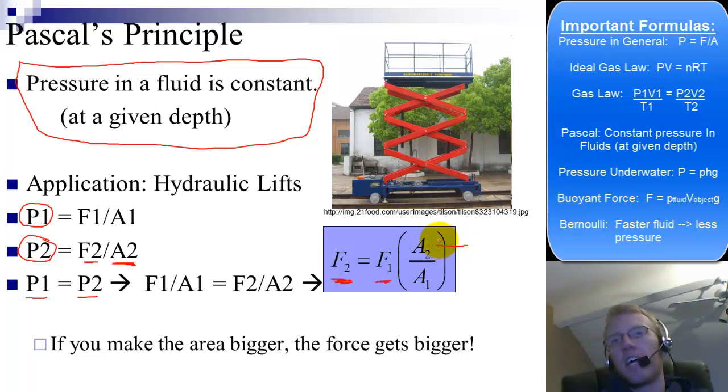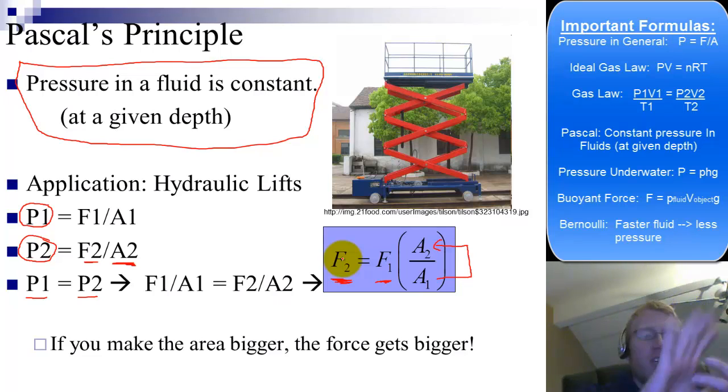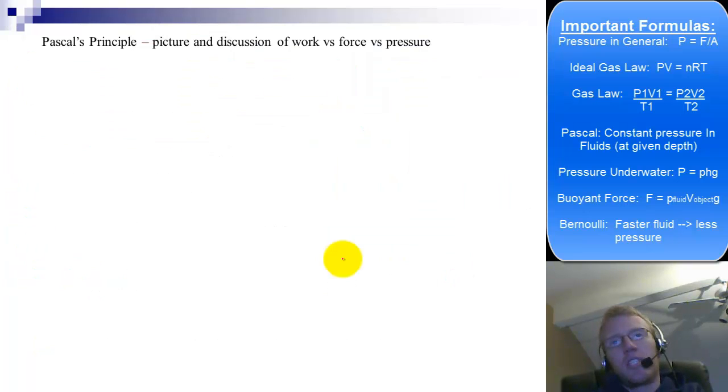Well, if the area of the second piston is, say, twice as big as the area of the first piston, then that's going to yield twice as much force. So that seems reasonable. You've got a liquid, and it's pressing up against the piston. If the piston is bigger, that's going to be a bigger force because you're pressing the same amount on a bigger area. So now you might be asking, oh, is this some kind of magic?